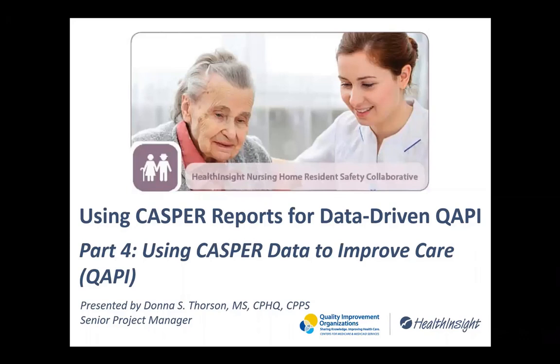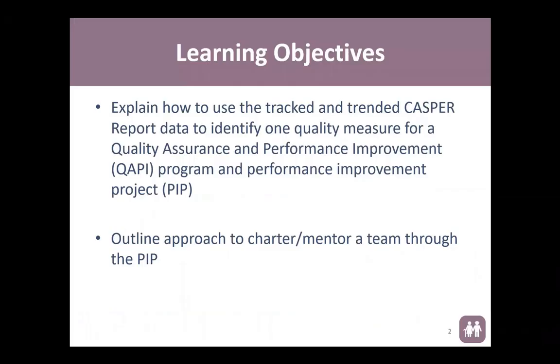Welcome to Using CASPER Reports for Data-Driven QAPI, Part 4, Using CASPER Data to Improve Care, your QAPI program. This session will work on explaining how to use that tracked and trended data from your CASPER reports discussed in Part 3 to identify one quality measure for a Quality Assurance and Performance Improvement Project program, or PIP. We're also going to look at outlining the approach to charter and mentor a team through a performance improvement project.